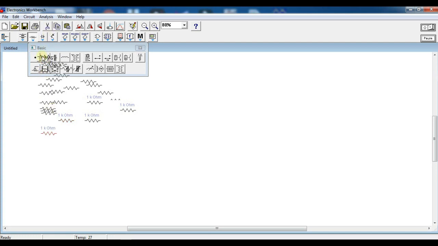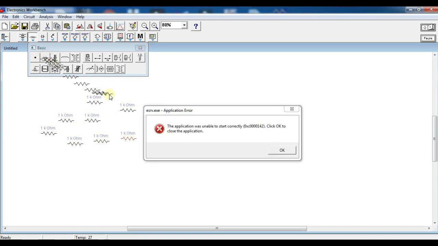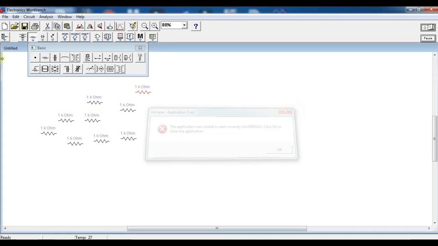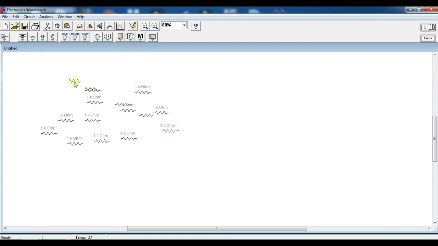And by using the left click of your mouse, you can connect each point of this resistor. Please try it and look into this video so you can build your circuit on your computer.